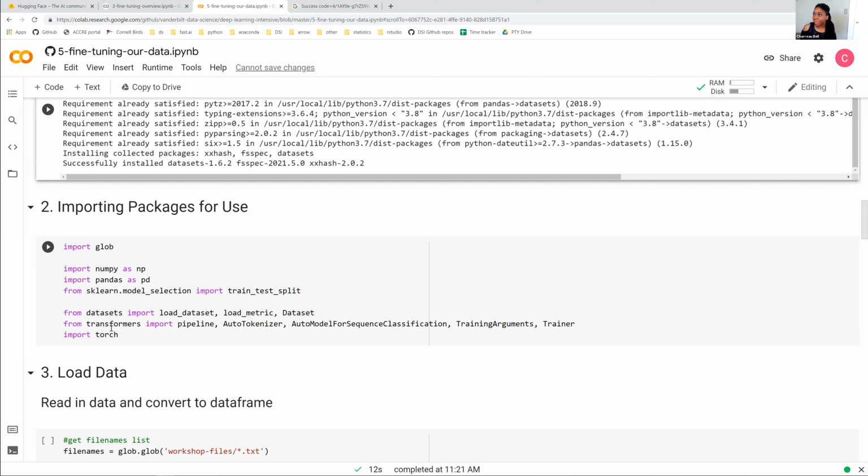But also from transformers, we're going to come back to pipeline, but we're using the AutoTokenizer, AutoModelForSequenceClassification, TrainingArguments, and Trainer classes and modules. Lastly, we're importing torch, so we can inherit from that base class of torch datasets. Also blob, you know, the stuff. This is stuff we did before, and this is here just in case you want to use it in the future.